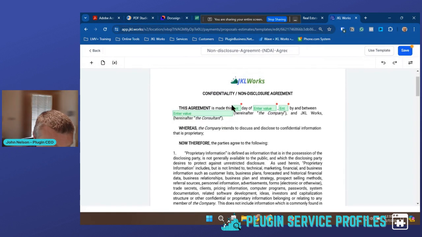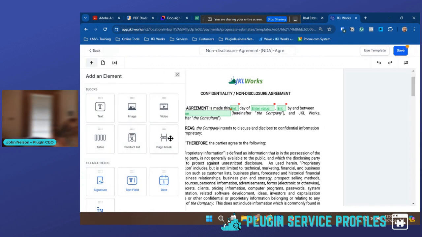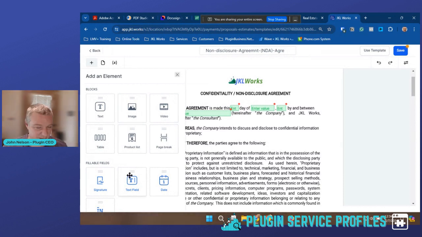Now these blank spaces and these lines, you can add custom value fields. So I'm going to come over here and click the plus sign so you get to see what you have. There's not that many options yet. This up here is all aesthetics. You can add images and other things like that. The ones down here are more form building. You would have the text field to add a field that you could fill in, and from there you can put in one of the custom values. You cannot do custom fields yet, but I'm sure that's coming. But you can certainly do custom values.